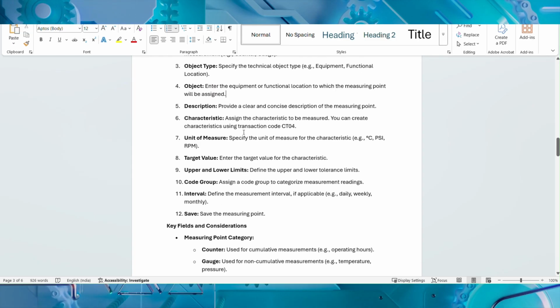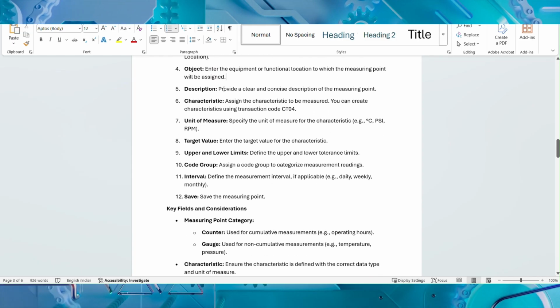Okay, you have to enter the equipment or functional location and then the description. And as I already mentioned in my part 1 video, the characteristic is the most important master data that would be used here to define the unit in which you want to record your measurement document. So that's why you should have already created it, this is a prerequisite. Okay, you have to create a characteristic.